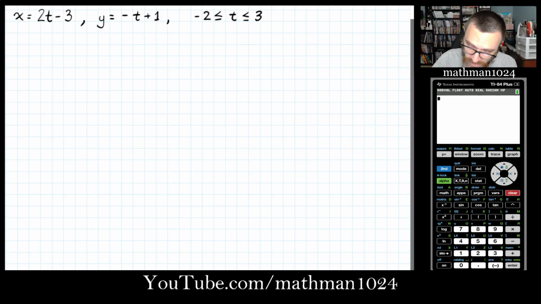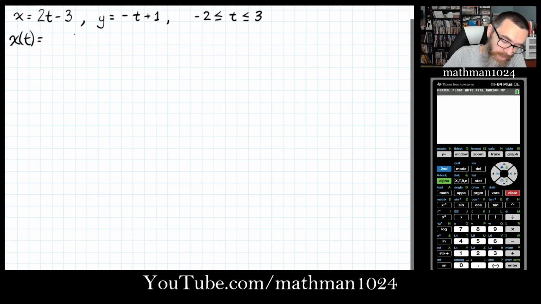So let's look at the first example that we have. So if I say x equals 2t minus 3 and y equals negative t plus 1. Sometimes you'll see it written like this, like x equals and y equals. We could just as easily have said x of t equals and y of t equals. It's kind of one and the same. Now, we use t here. And not that it's always going to mean this, but a lot of times t is representing time.